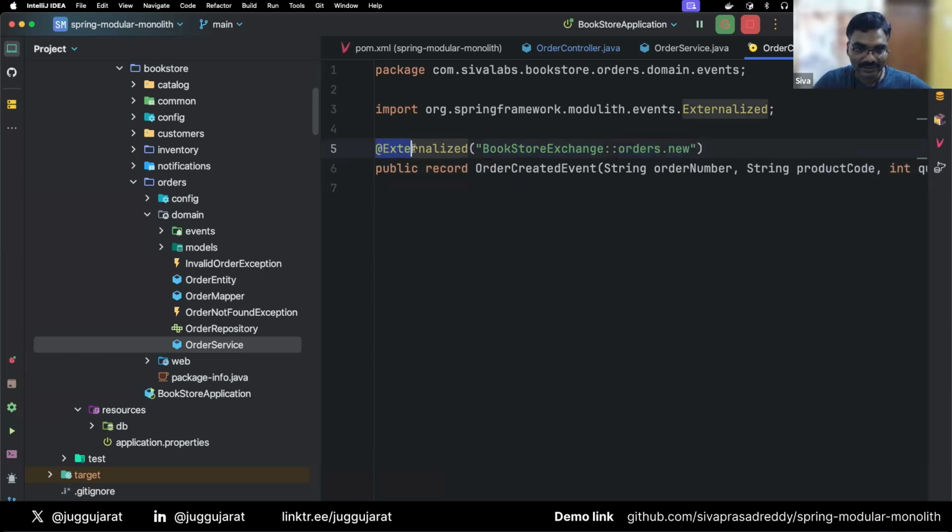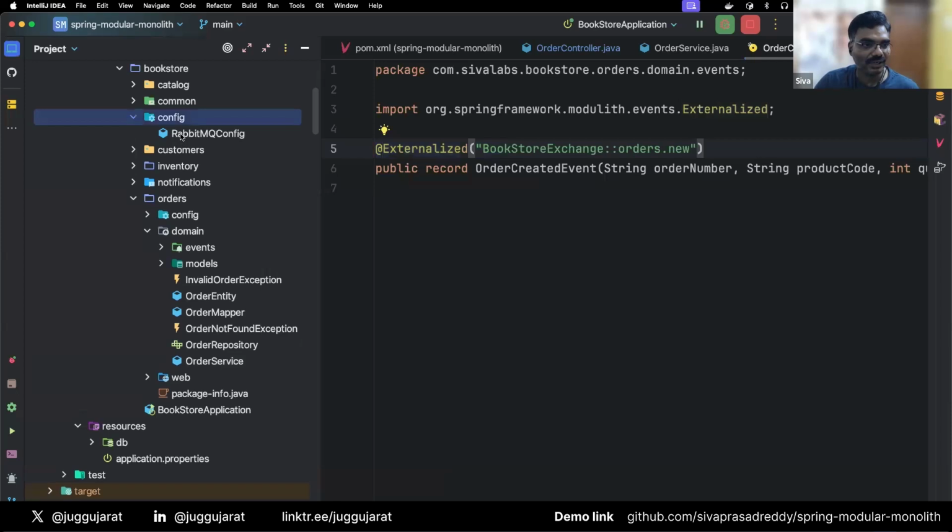So this is where you have this externalized annotation to specify to what external system you also want to publish. If you don't have this annotation, it's all internal: you just publish it and then inventory and notifications are going to consume it. That's it. End of story. But you want to publish the same event to external brokers also, in addition to our internal system. That's when you can use this externalized annotation.